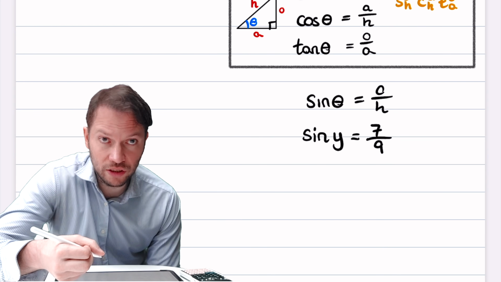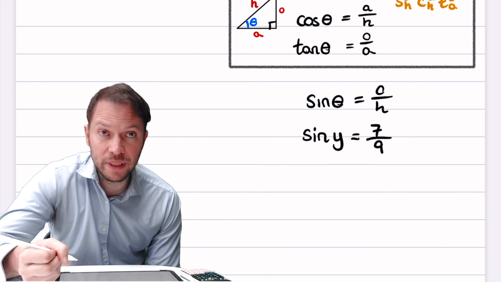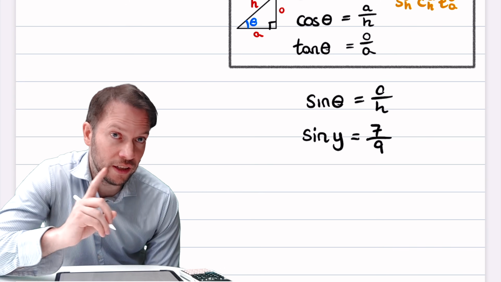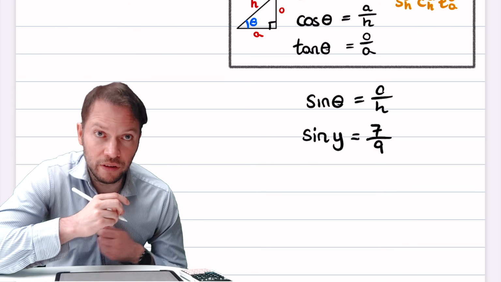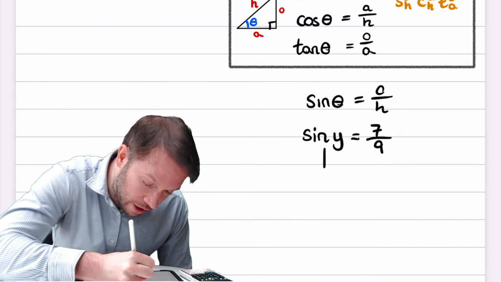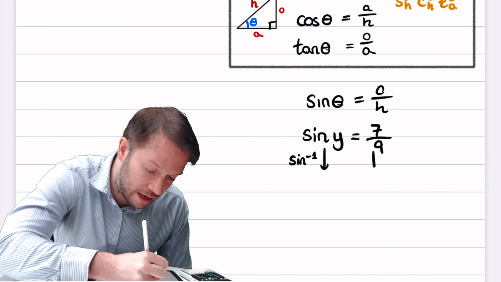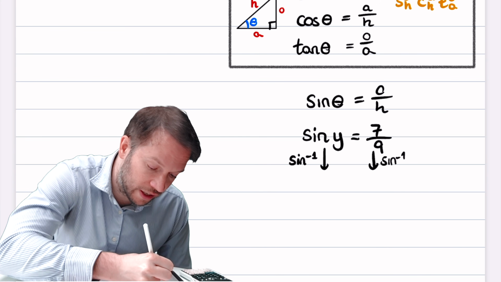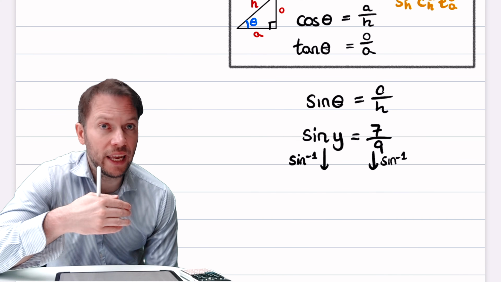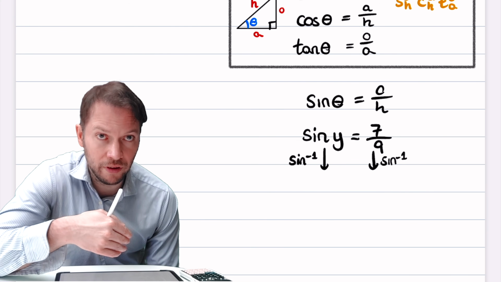Now, we need to solve this equation to find y. But in front of this y, we've got this sine here. How do you get rid of it? Thankfully, we've got something that undoes sine, cos, and tan. And these are called inverse trigonometric functions. So what we actually do is we do the inverse sine of both sides. And it's written sine with a little -1 like that. So we do inverse sine of both sides. And basically, this will cancel out this sine here. It's a bit like if you had added 3 to something and you want to get rid of the add 3, you do the opposite, the inverse, you subtract 3.